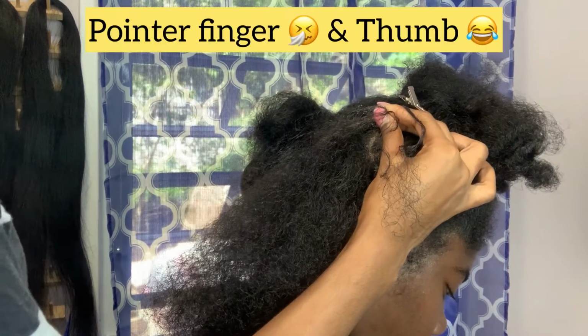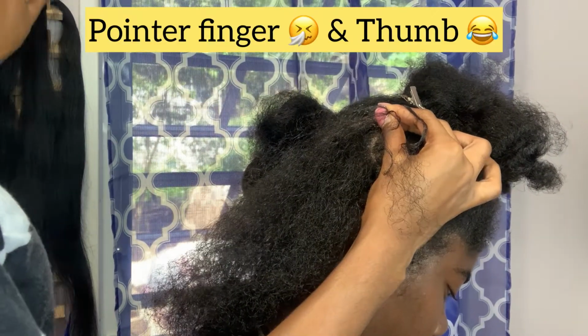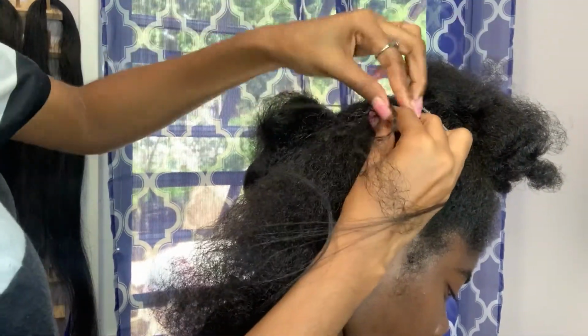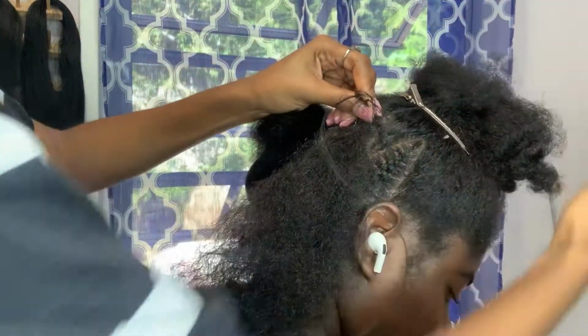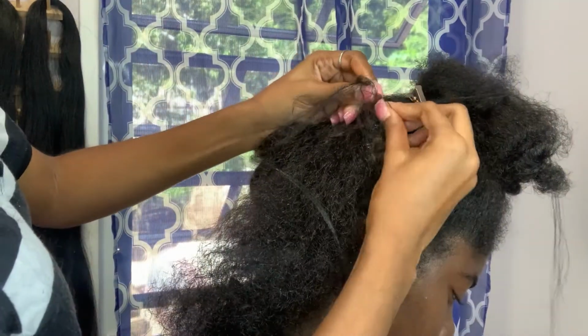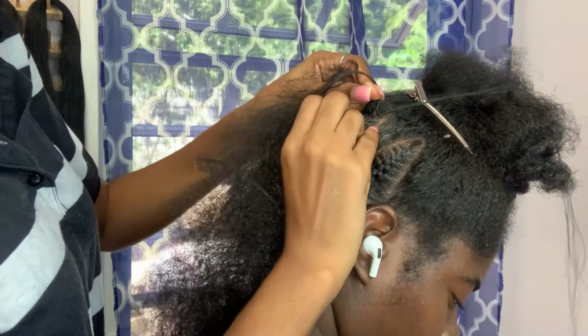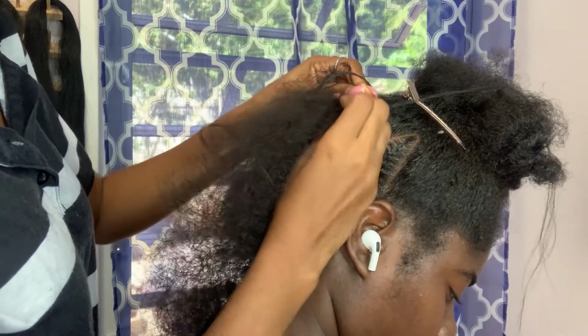You see, my first finger and my bottom finger. I slipped it right in between those fingers. And then I take a small piece of the braiding here and I braid it in. I also leave one strand out and I continue to braid down. Then I stitch with my other hand.